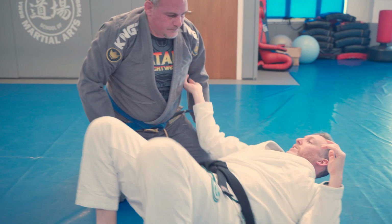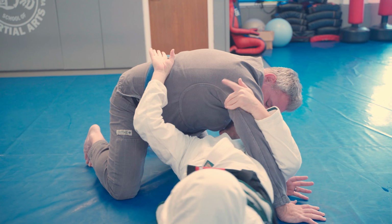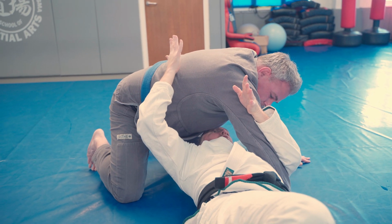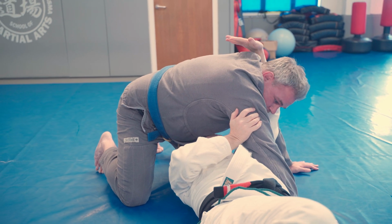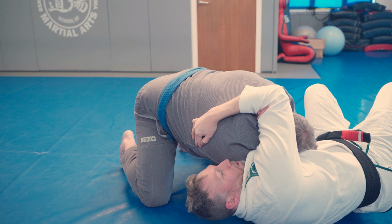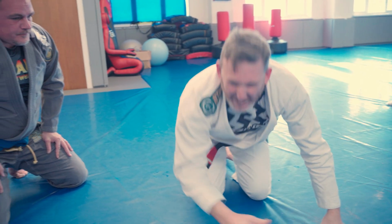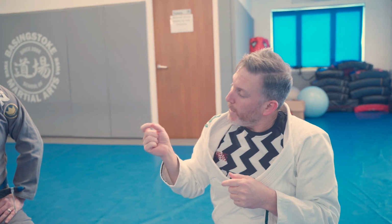Just one extra little bonus one there. As we're spinning out, as we come through to this far side, if he's not really moving or fighting much, we can also bring this hand down to the tricep and switch this one over the top of the head, start to push the arm, lock, and then we can squeeze, and we've got a nice D'Arce choke to hit off of that as well. Let's mainly focus around the escape because that's what we're working on right now, but if you want to add the little D'Arce in at the end, then feel free to do so.